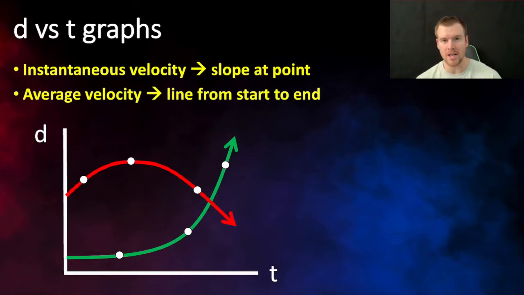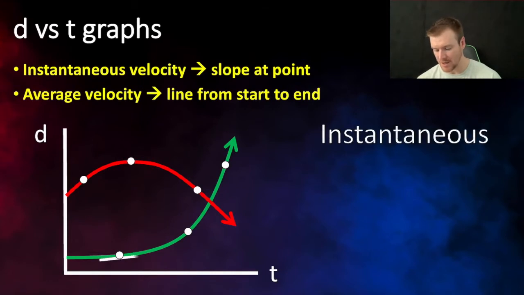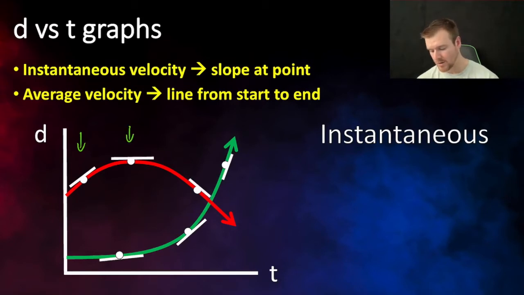So I put some points here in white to show if we're trying to look at the instantaneous velocity at those points, what the slope would look like there. So you just draw a line that would be tangent to that curve right at that point. So we see a slope for instantaneous velocity would look like this right there, like that right there, and like that right there. For the decreasing one, we have a slope like this. This actually shows that initially the slope is positive. So this is a positive velocity initially. Then we see this one's completely flat, which represents stopped. And this one's going downwards, which represents a negative velocity. So it goes from forwards, stopped, to then going backwards as the slope is representing the velocity at those points.